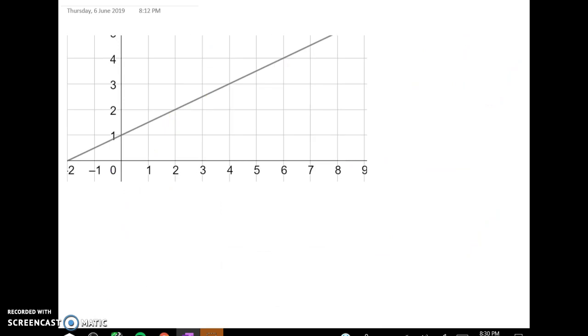Right, here's the next one. I'm going to find a couple of blobby points. So this time I'm going to pick this one here and this one here. I'm doing that because I want to show you that we don't have to pick the y-intercept. We can pick it, but we don't have to. So here's my first one, and here's my second one. So let's draw in our out and up triangle. Here we go. We go out like that, and then we go up like that. And now we count. How many places did we go this way? 1, 2, 3, 4. So we went out 4.